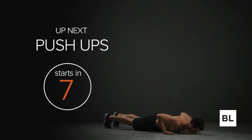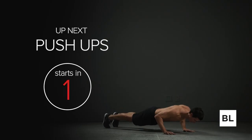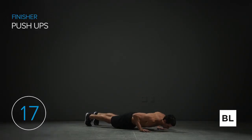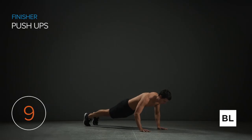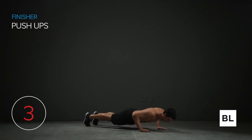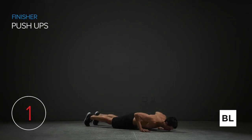Last round is coming up — focus, give me your best shot and let's get the results you deserve. Let's go for it — every rep, the mantra is results, results, results. Say it over and over again. If you can't do any more reps, hold the plank. Three, two, one — well done!